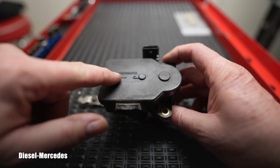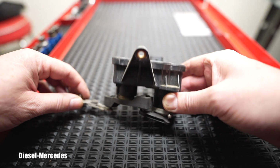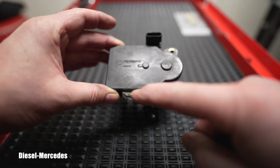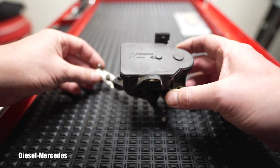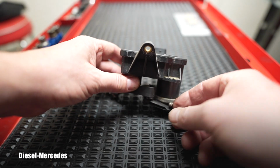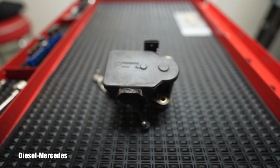So this one seems to be original. It's a German Pierburg company, and that was the back of the vehicle towards the front. Here are 2 bolts I removed, and that one was the electrical connector. Now this one was the flap on the driver's side intake. This one was the flap on the passenger side of the air intake.